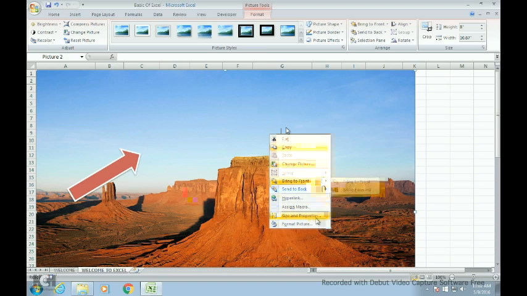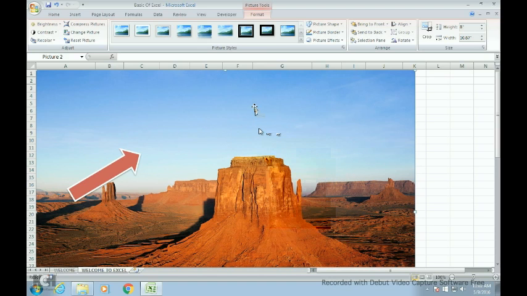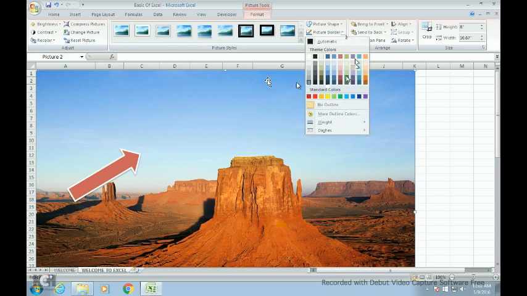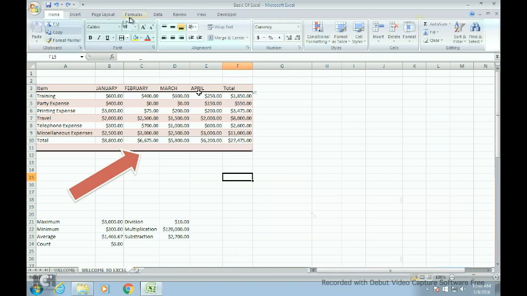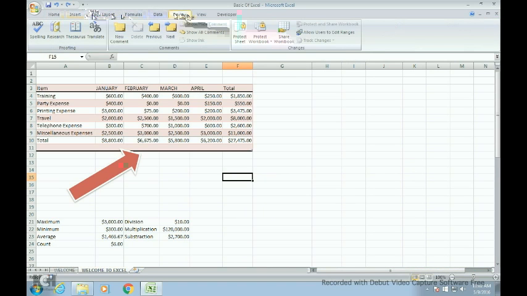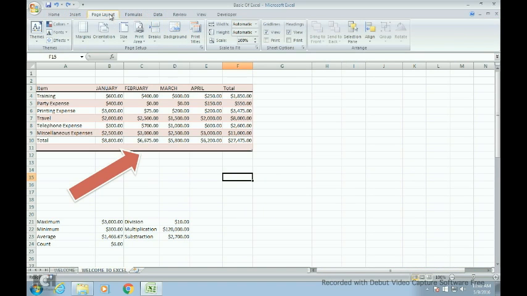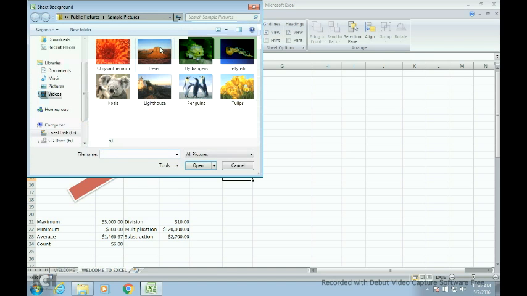If I want to use it as a background, I can also use it as a background and set a border and so forth. To change the picture in the background, you have to go to page layout and set the theme, set picture background.